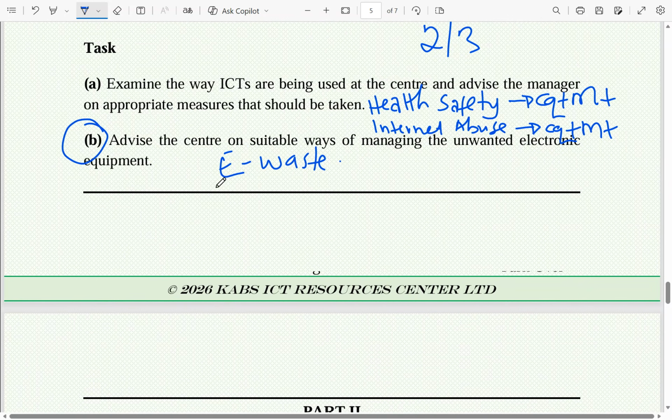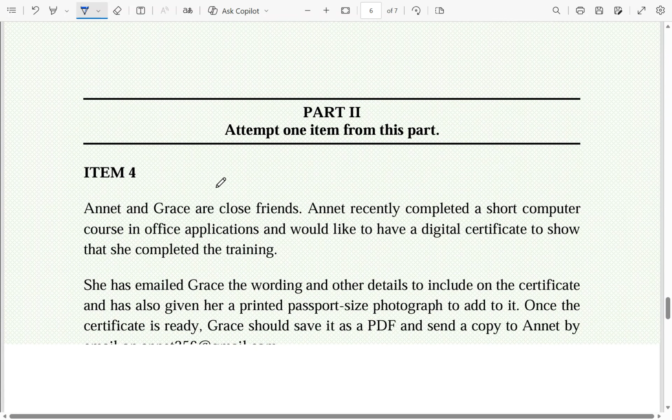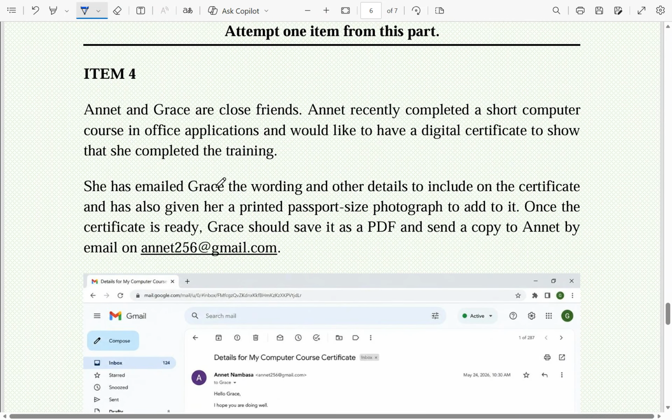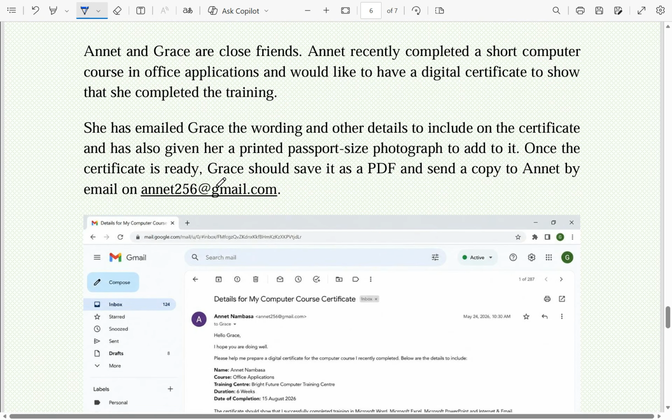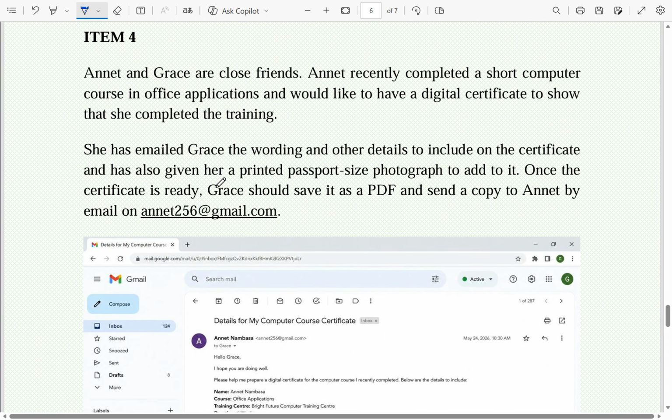So with item 4 and 5, that is section B, part 2. We start with item 4. Annette and Grace are close friends. Annette recently completed a short computer course in computer applications and would like to have a digital certificate to show that she completed the training.